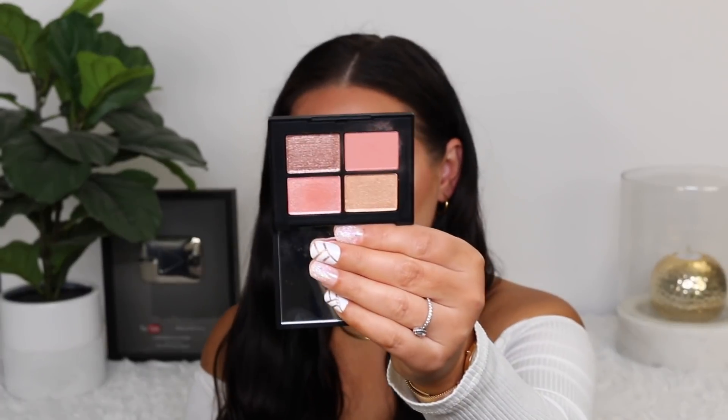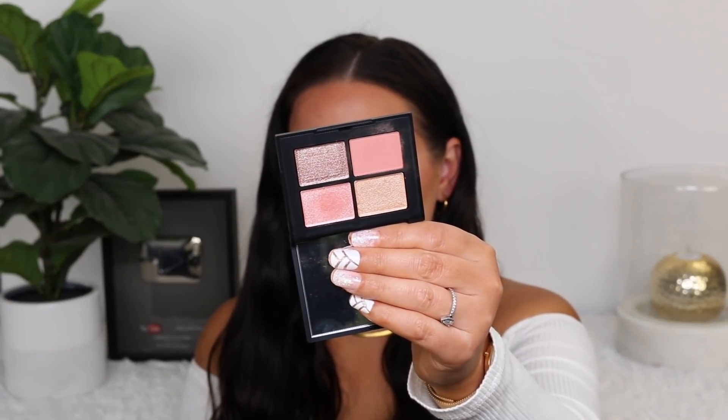My favorite kind of gloss is one that's oil-based because it has the perfect amount of slip, which makes it super comfortable and gives it that shine — super juicy. Oil lip glosses are where it's at. Too Faced made them popular, but these lip oils from NARS are the way to go in my opinion for gloss. Then we also have a couple of eyeshadow palettes: the Orgasm and the Orgasm X eyeshadow palette. The regular Orgasm palette I use for a simple daily look — it has shimmer shades that make a beautiful light bridal look. I love NARS eyeshadows; I've really had great success with them, especially their palettes. And then Orgasm X is what I'm wearing on my eyes today.